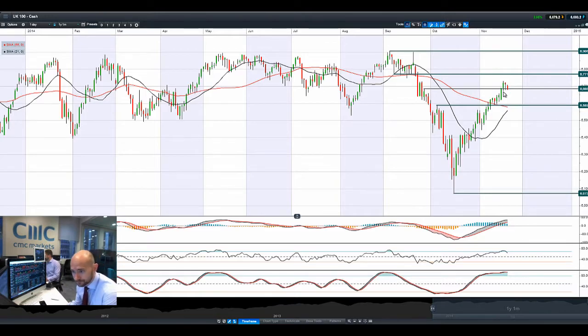Looking at the UK 100, this is quite a tough one because the candle yesterday was quite negative. Then it managed to almost rally right back up, almost into positive territory, only to really get hurt again today. So potentially we're trading below a new potential support level around about 6,686, and that's on the wrong side. We were looking to be getting a golden cross on the MACD right here, but we have just crossed over the RSI and the slow stochastic as well — it's just moving to the other side. But the signal to sell there has not yet been generated, and this is not so good for the UK 100 in the short term.